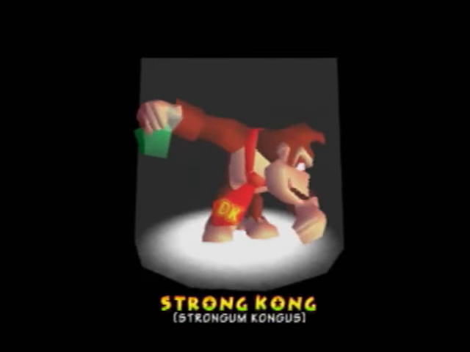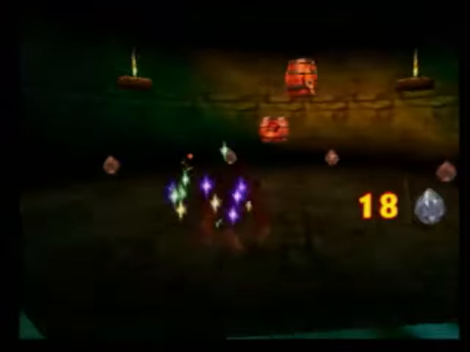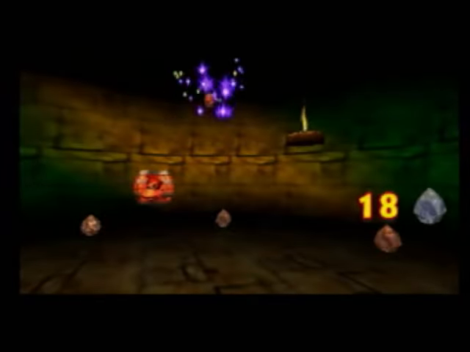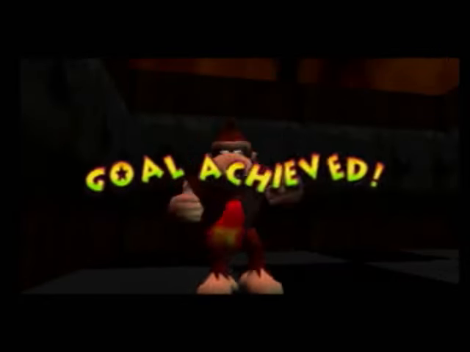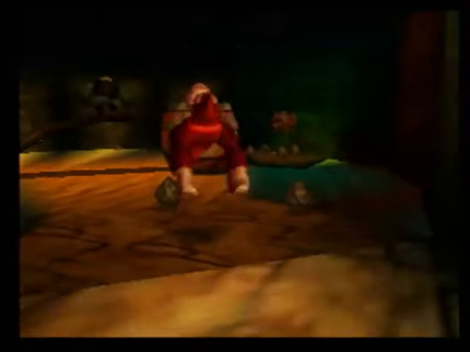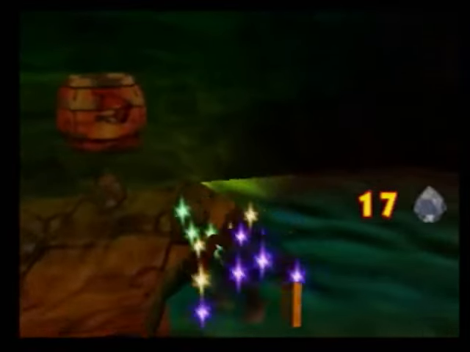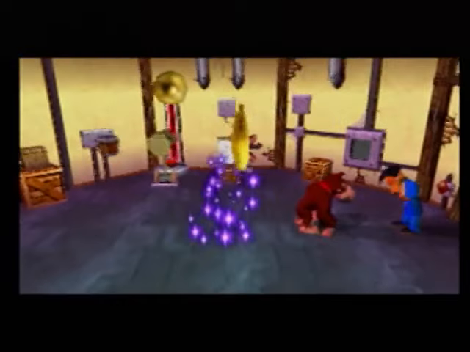Next, we do a group trip to Cranky Kong for all the Kongs to learn their new moves. With DK's new move, we're easily able to obtain this banana. Well done! We are also able to get DK's blueprint now. And with that blueprint, I think now's a good time to visit Snide for the first time.